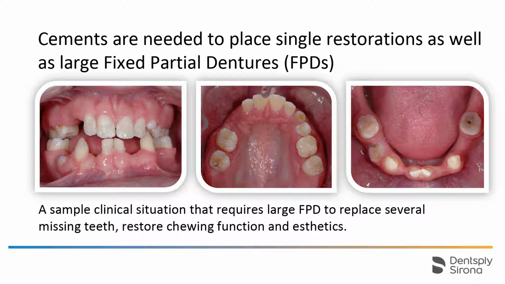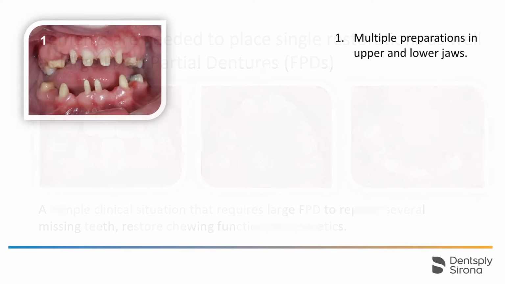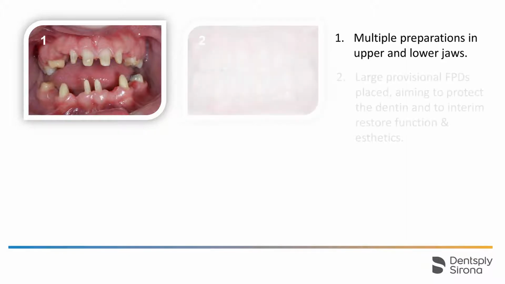In these pictures, you will see a case presented that makes it necessary to fabricate an FPD in the upper and lower jaws. In the following, the principal treatment procedure will be briefly described using the example of the present case. Firstly, the teeth supporting the FPD, the so-called abutment teeth, are prepared by the dentist. This is also called a preparation.